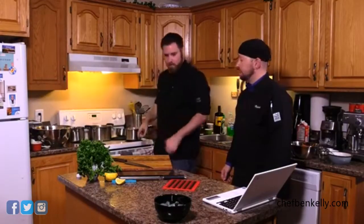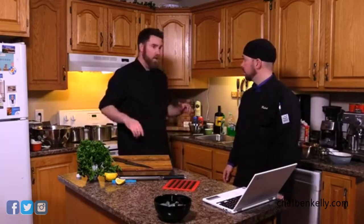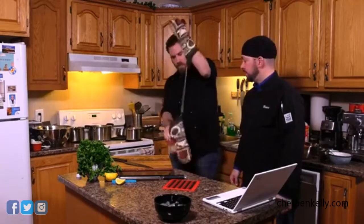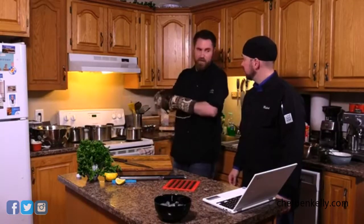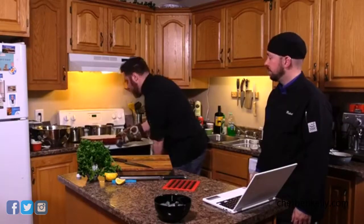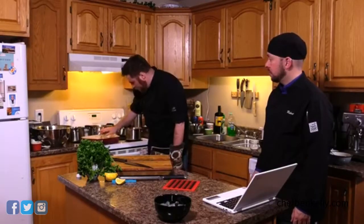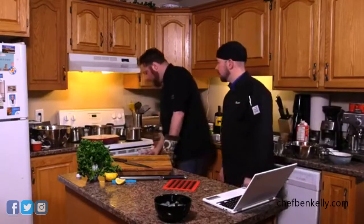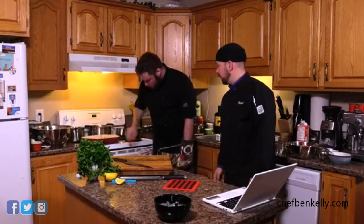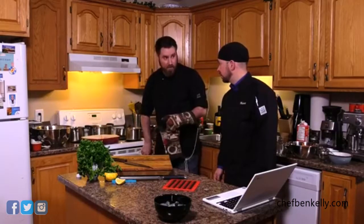Carrots are done, they're soft, they're fork tender. So last thing is, let's check the haddock. Trusty oven mitts. Generally in kitchens, you won't see oven mitts, except maybe in the pastry department. Usually we just use towels. Really? Yep. It's quicker. Much quicker. Okay, so this haddock is done. I can tell just because it's kind of coming apart and just by touch. But I want a little bit of color on this haddock.